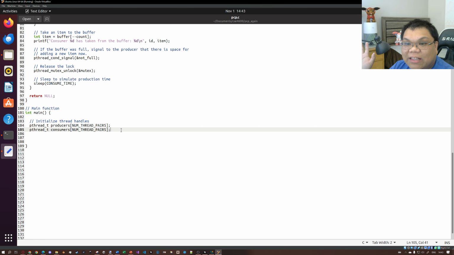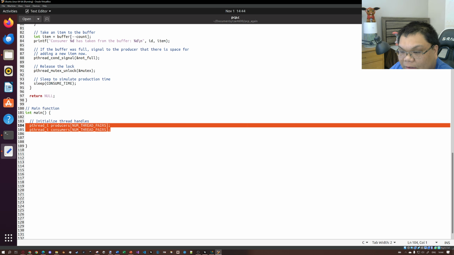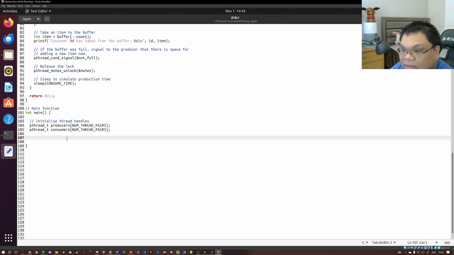And there's a whole bunch of behind the scenes interestingness that in CSE 4610 explains why we call open for a file before we do anything with it. But the point is this: that handle is a pointer that points to somewhere in memory, and that somewhere in memory has information about the file itself. And that information is basically where on the disk is that file. So that's what's meant by a file handle. Similarly, we have thread handles.